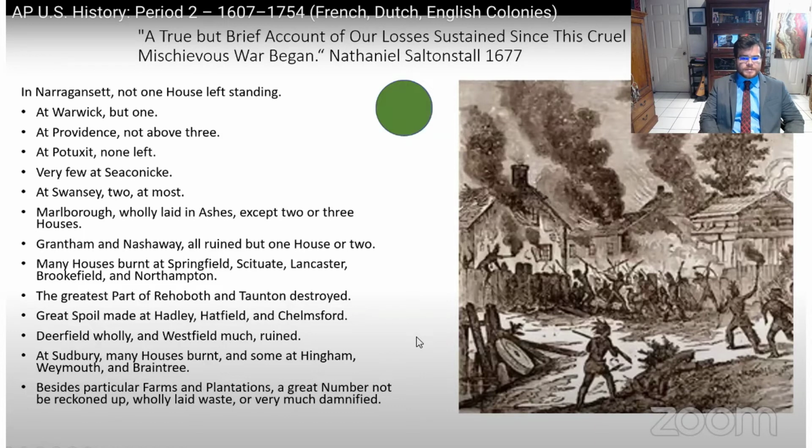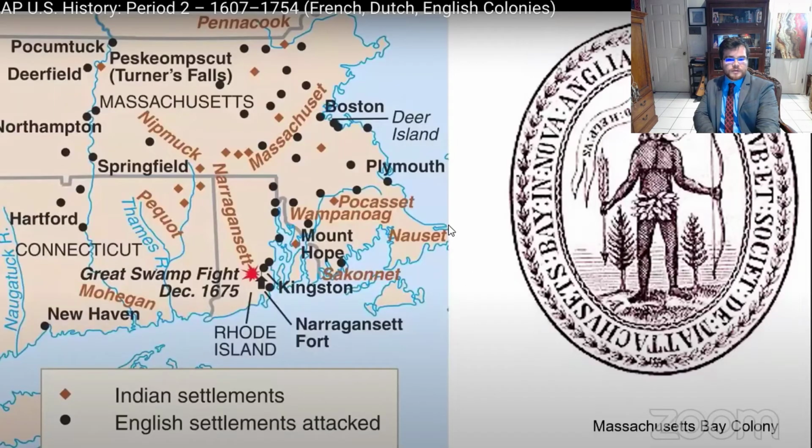Okay, folks. This document is kind of like two documents. Obviously it shows the natives burning down villages and houses. Look, guys, you don't have to be an expert, there are so many conflicts with the natives. The Pequot War, the Puritan War. You just have to understand that the natives were in conflict with the British colonists over land, over territorial disputes. Look at all those names. You don't have to know all the names of all these cities, okay? Like we saw earlier, Warwick, and that's all in New England, guys. A lot of those aren't on here, right?